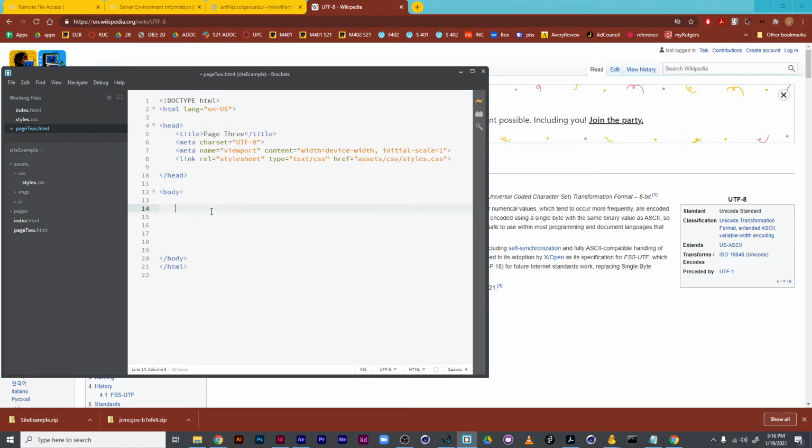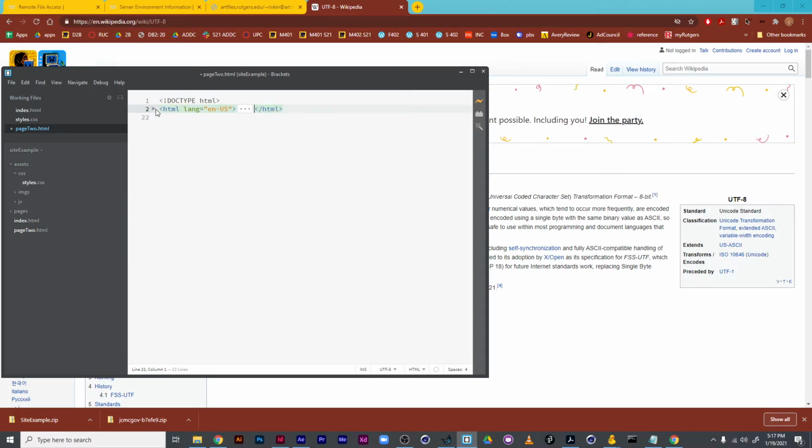Now, on a website, everything inside your site has to be contained within 2 body tags. This is the content of our page. So HTML tags contain everything on the page. Head tags contain everything that is information about your site and connecting it to CSS and JavaScript. And the body tag is all of the actual stuff that appears on your site.